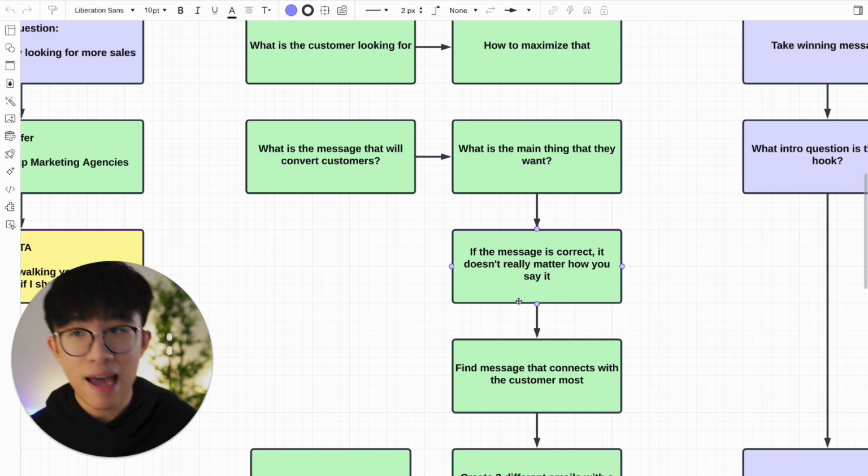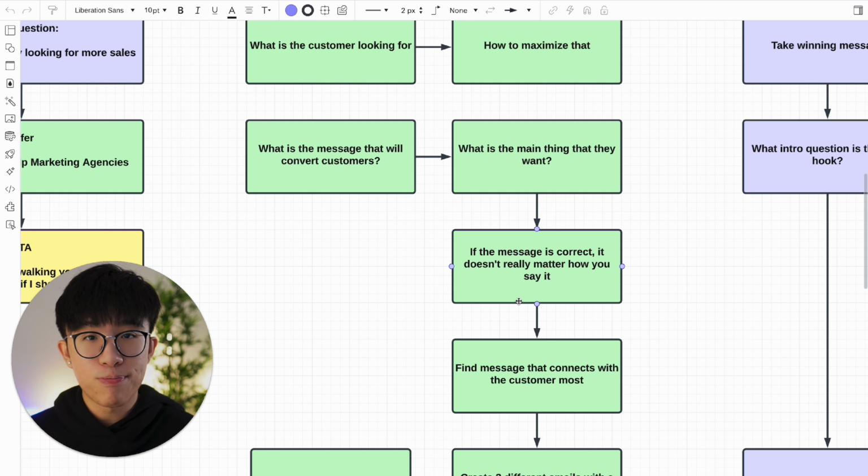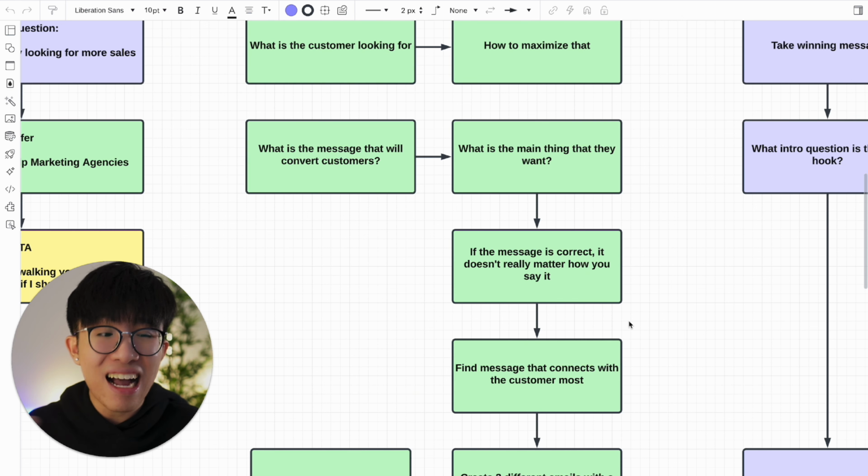So what I mean by that is a lot of people get really tripped up. And this is why people really love scripts, because they just want a very specific word for word copy of the best cold email template that works. But you have to understand that it all comes down to the message. What is the overall idea that you're trying to convey in your cold emails? And if you get that correct, the specific words don't really matter, right? 80% of that success is what you're actually saying, not the specific way you're saying it.